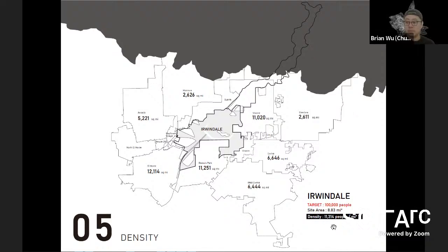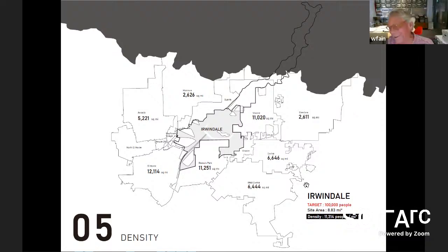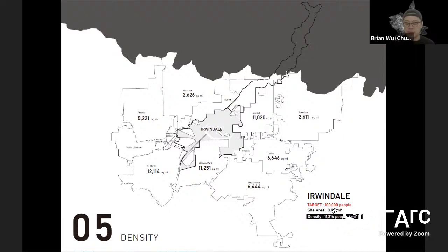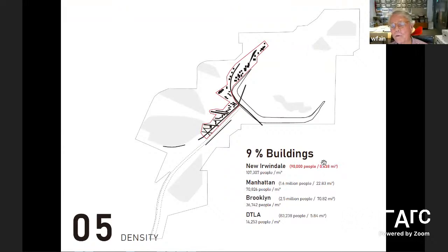However, in this case, you chose to go 10 times bigger. I'd say maybe more than that. This density, I calculate that if I build the whole site of Irwindale, I only have this density. So that is, in the beginning, how to have a big concept of the density. But 11,000 people per square mile is not very dense. So there may be a contradiction here, but assume that you're trying to attract more and you've got greater density. So it's maybe 10 to 20 times that or something like that. It's hard to say.